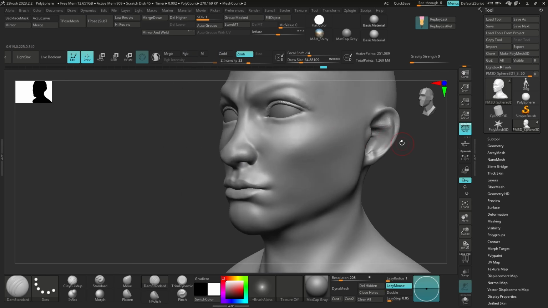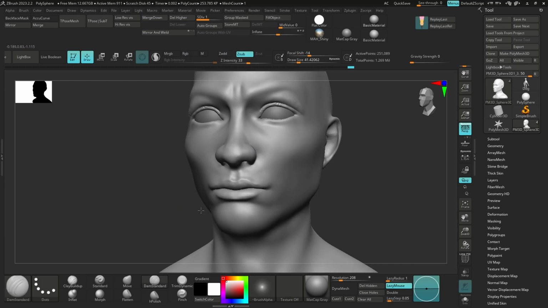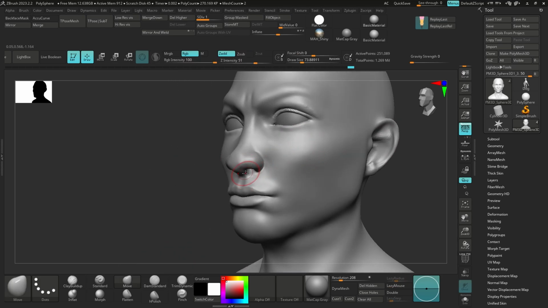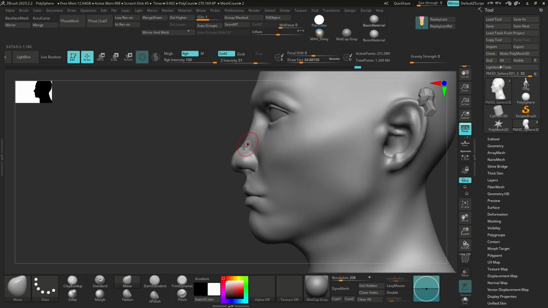That's the case, and too thick. Let me be a little bit careful here and subtle. And the nose looks like a female nose here.